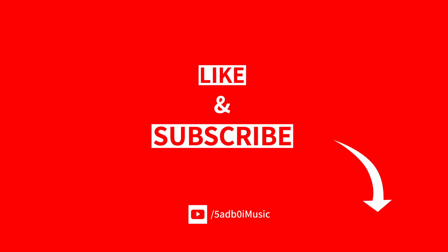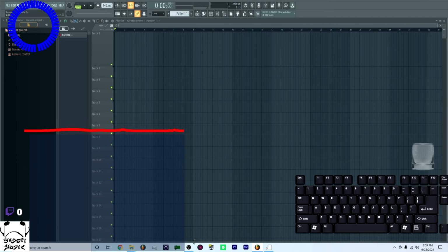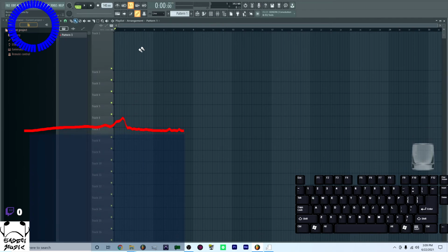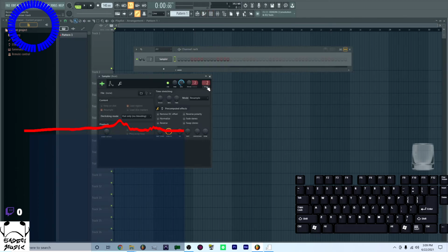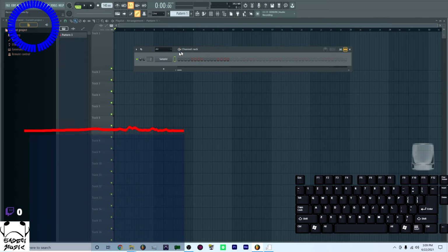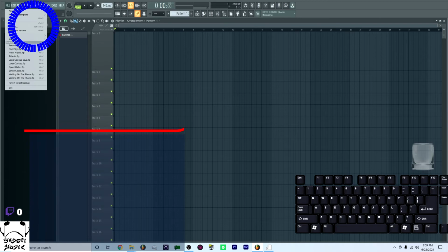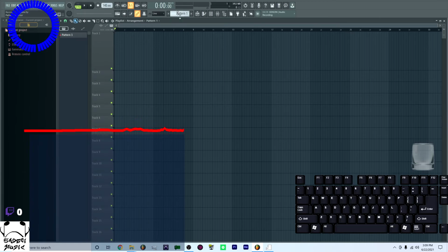So we can jump back to the other screen. The other thing is I keep track 1 open a little bit bigger just so I can open the beat and have it put on there. That's where the sampler is for track 2. That's just open by FL by default. But yeah, so you can go ahead and hit save and just save that template somewhere. And now I will show you how to install it.